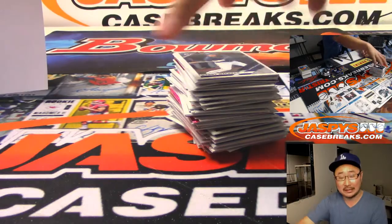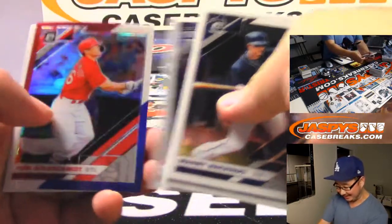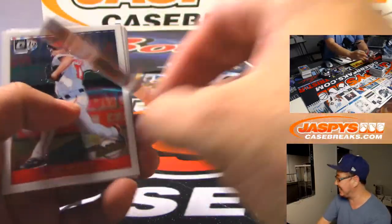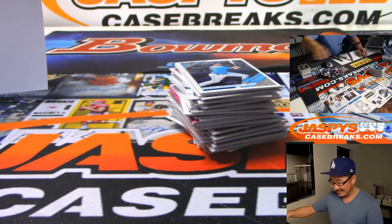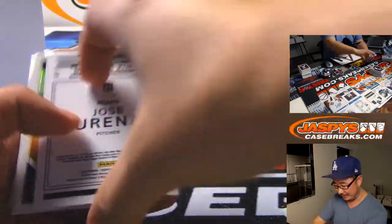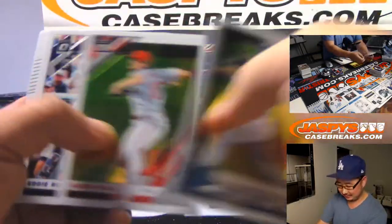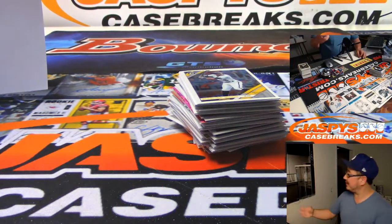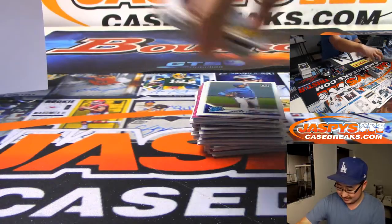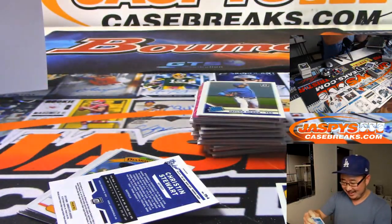I don't mind a Hawaiian pizza. Both Jason and Nick Jaspey just threw their hands in the air with disgust. I don't mind it — but I never order it in mixed company because no one likes it. I just eat it by myself. I like Hawaiian in Hawaii. Savory and sweet — I stand by it.